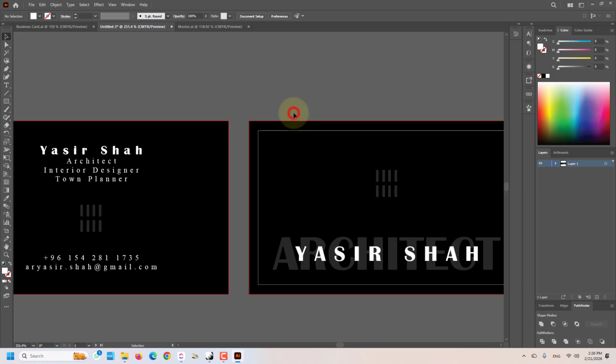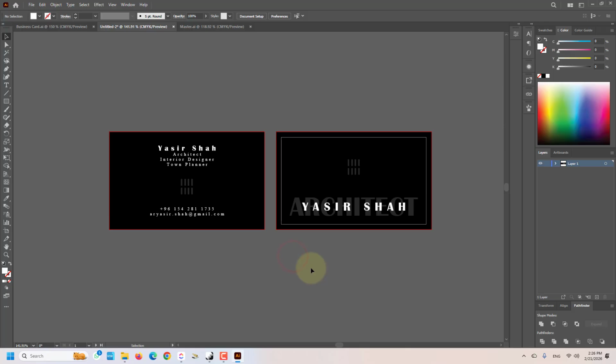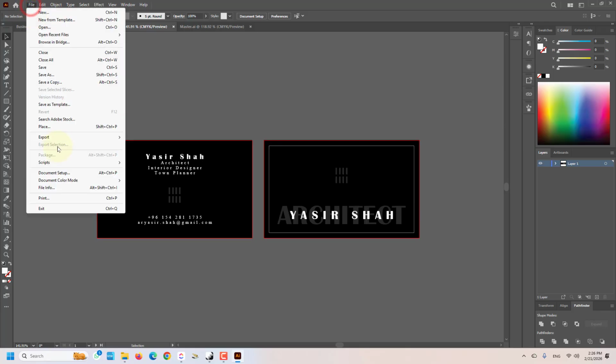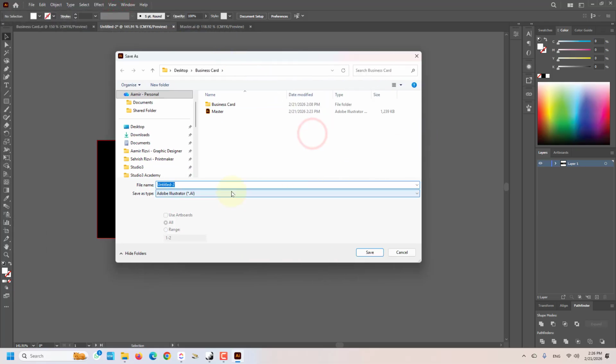There was a manual setup required when we created the final file. In this method, there is no such thing. Just go to file and click on save as. Select the file type as PDF, use range as all, click save.